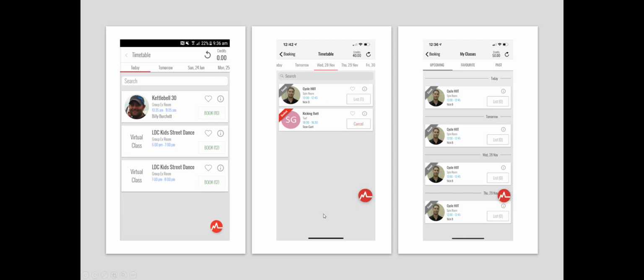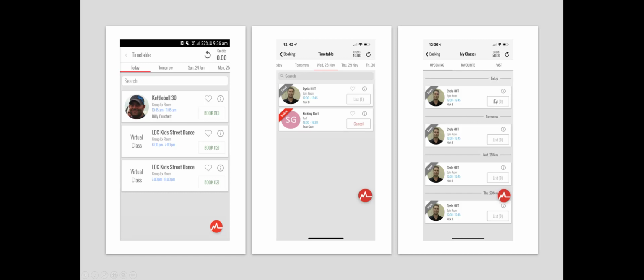And these are a couple of different views that you can see. The booking options that are available, how many spaces are left, the type of class, whether it's a virtual or an instructor-led class. This is what the view would look like if you're a coach. If you're a coach and you've been assigned as the instructor for a specific class, you will be labeled as the coach for that class.